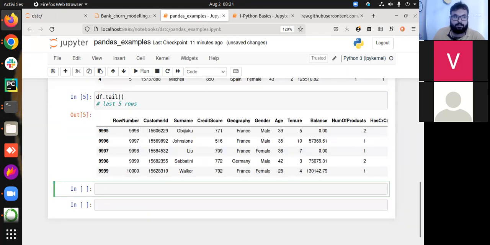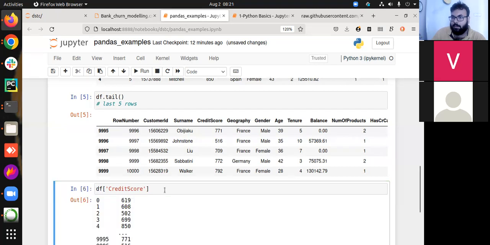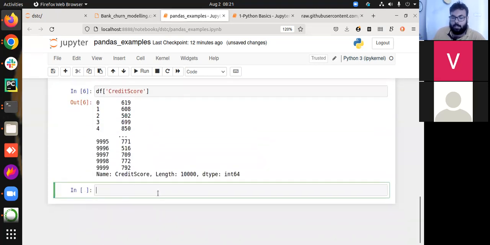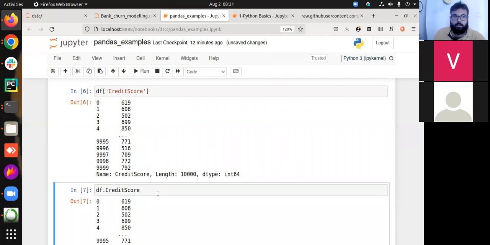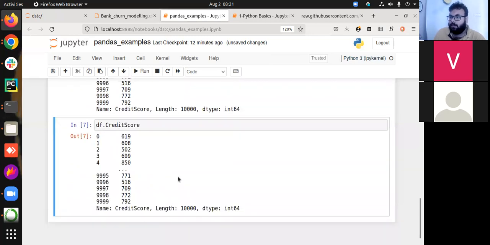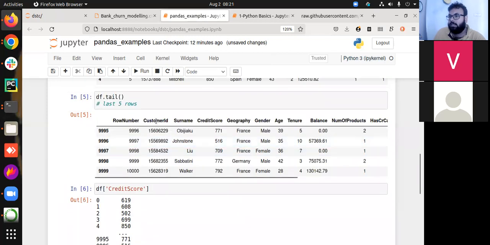And then if you want one particular column, these are columns: row number, customer ID, surname, these are columns, right? So if you want one particular column, you can use this, or df dot this. Both outputs will be the same. Makes sense? That is how to access a particular column.